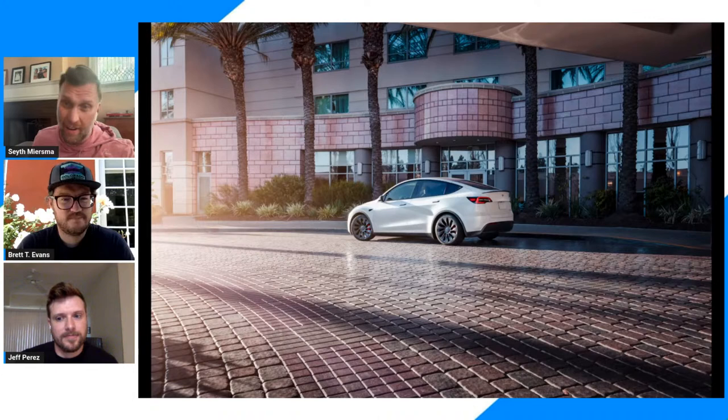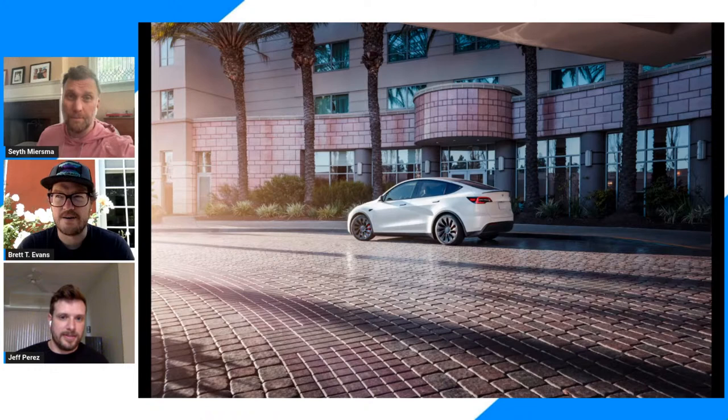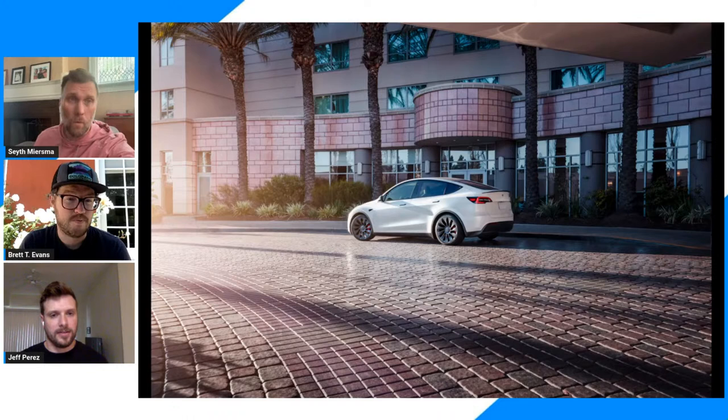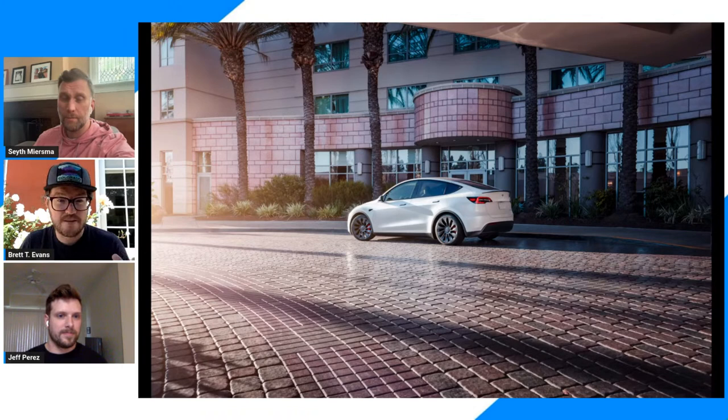So I think you're totally right. I have no idea how Tesla does it, but it's a Mary Poppins bag inside. There's so much space for the footprint. To the point that my older brother and his wife were looking for a car to replace their Volvo XC90 and they were going to get a minivan because they needed more space for kids. This was last year when every single minivan was marked up $20,000. And they did the math. They said we could get a minivan or we could get a pre-owned Model X for the same price. And they went with the Model X, and it's much larger than their XC90 was inside.